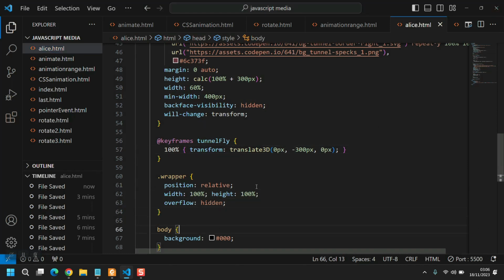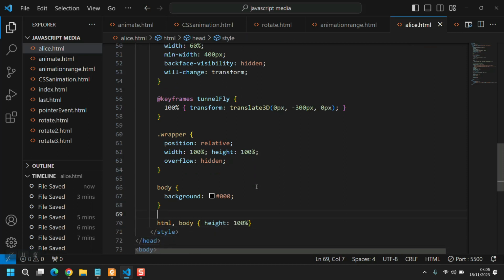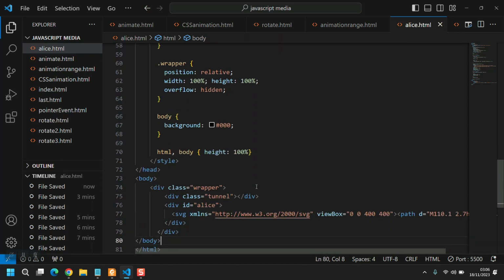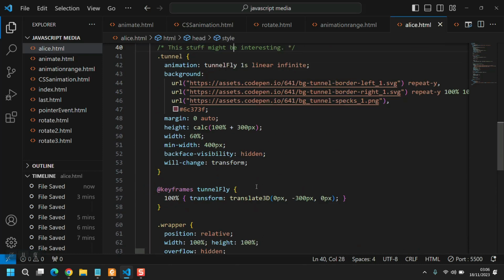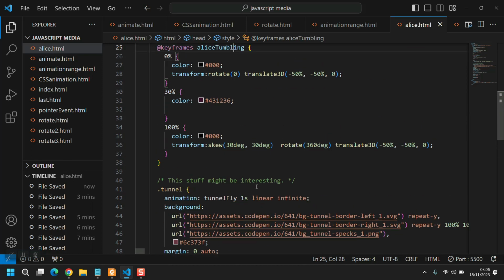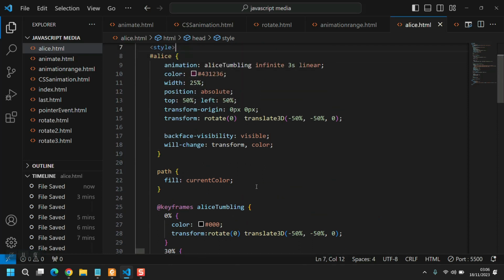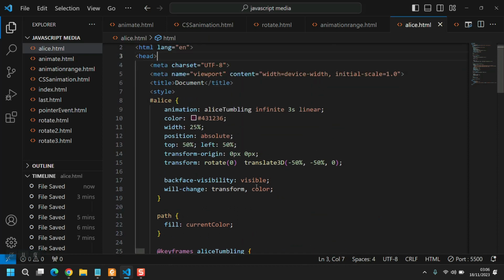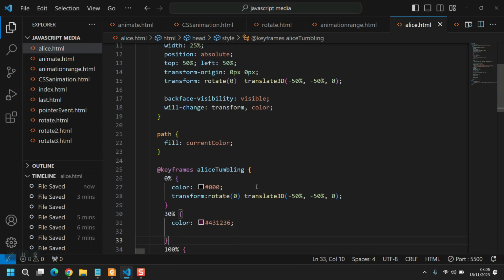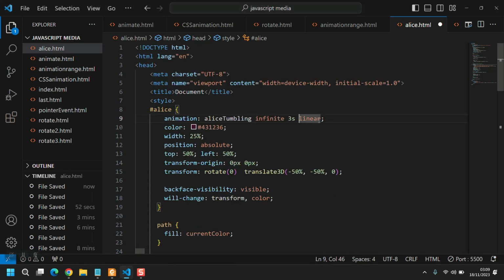Okay, so I also wanted to show something. We could even apply some cubic Bézier curve here. As you see, we have a linear animation.